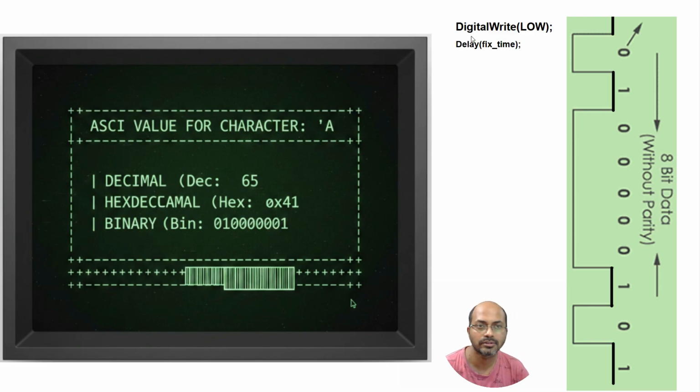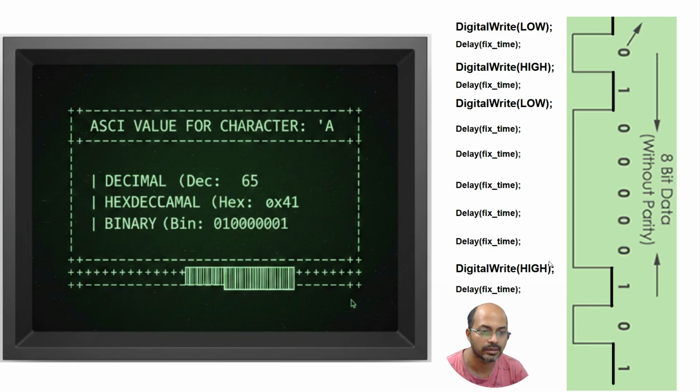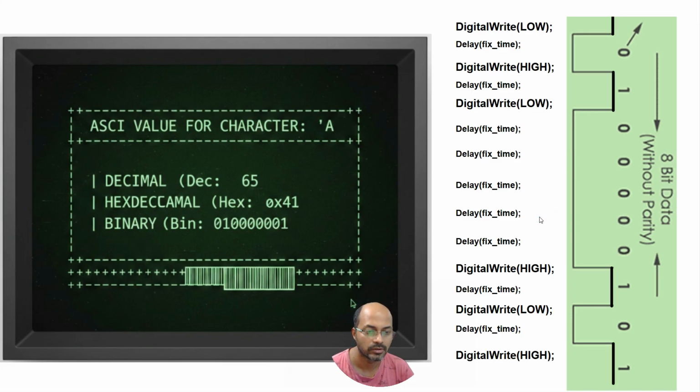So okay, let's not think about how to send the signal. Just know that you're sending a low voltage, and then you have to delay for a fixed time, as long as you want this low to last, I mean the bit width, and then after that you send the high signal. Wait again for the same fixed time. What the fixed time is will come. Then you again send low for 5 consecutive times, and then you send a high signal again followed by the fixed time, and then you send a low and then send high. Looks okay, right?